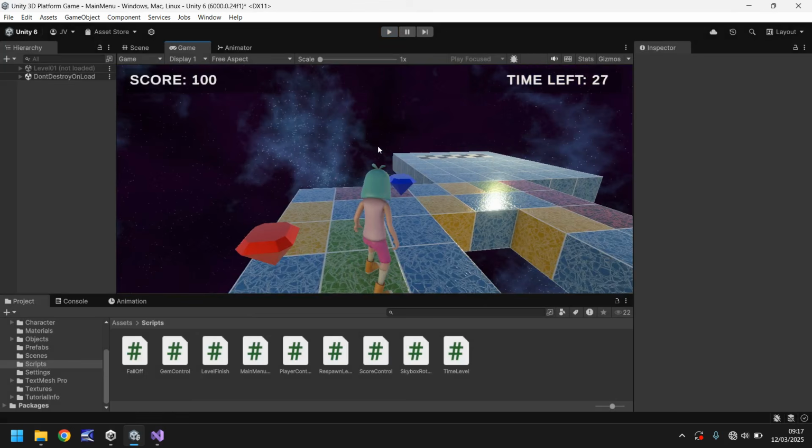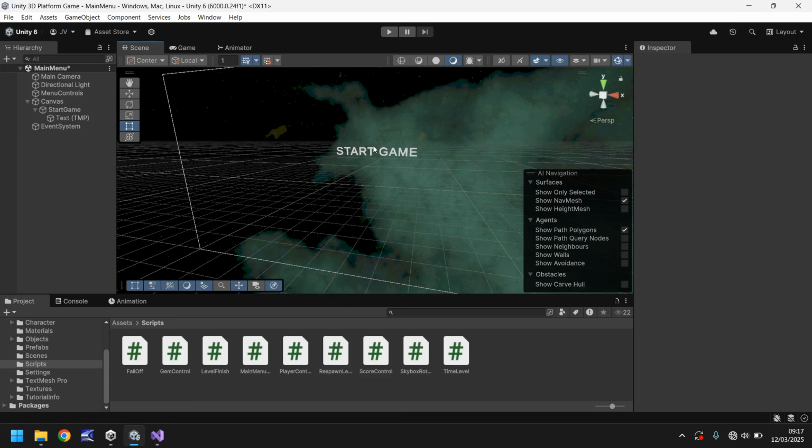Awesome. So what I want to do next time is build up this main menu a bit more. It's very, very basic and very primitive right now. But what we want to do is let's add some background music to it. Let's make some other buttons and let's add some button sound effects to this. So whenever we click it, it plays the sound effect and then fades out and then goes into our game. So it's kind of like a sequence process that we're going to be going through in the next tutorial.